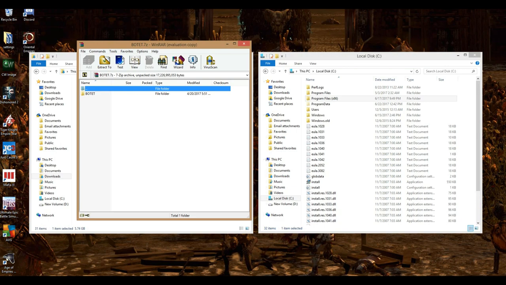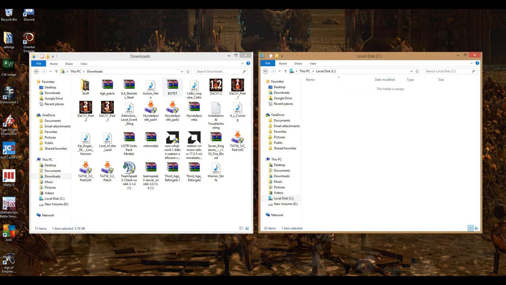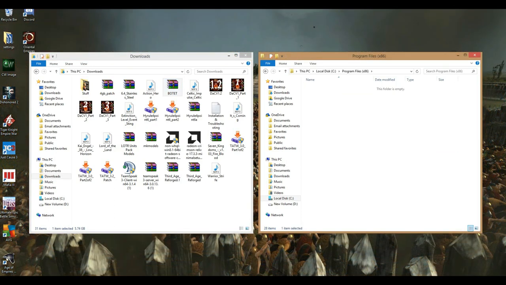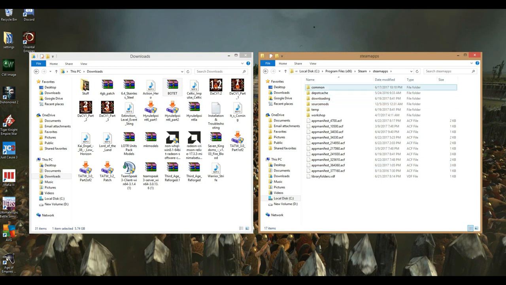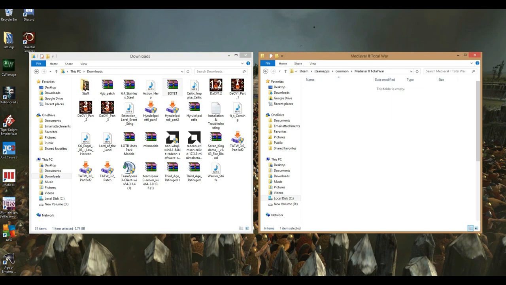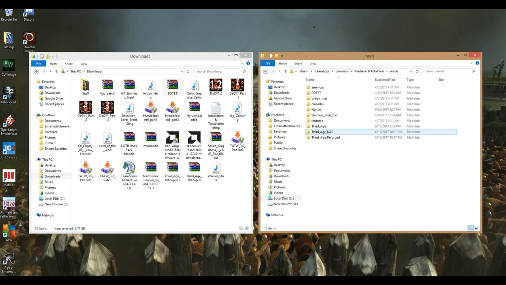Again, the extraction takes between 2 to 10 minutes, I would say. And then once that's finished, if you navigate through Program Files (x86), Steam, steamapps, common, Medieval 2, Mods, so there's the folder there, you can see. And so let's open it up. And you guys should have this exactly the way that I do. Make sure you have this configuration and the Warhammer launch as well. So that's pretty much all of it.